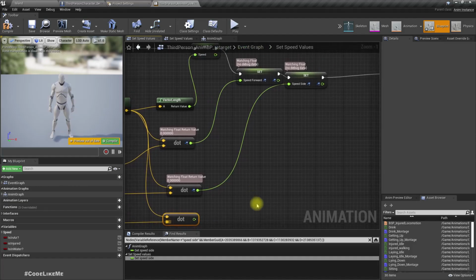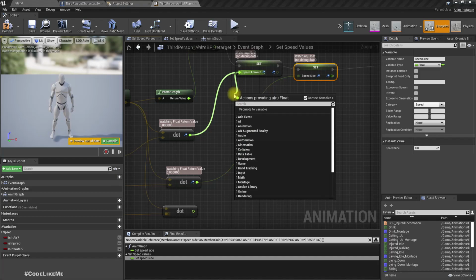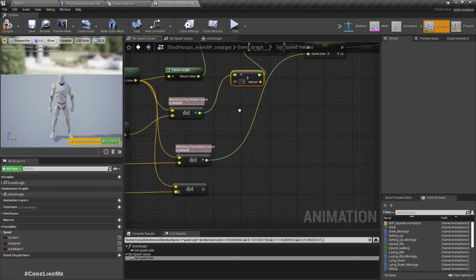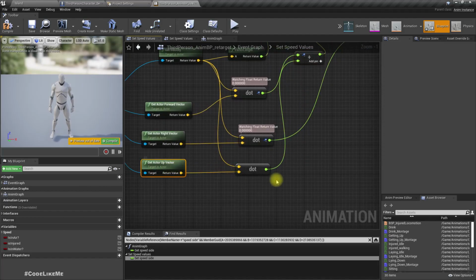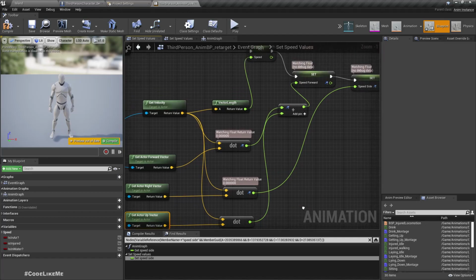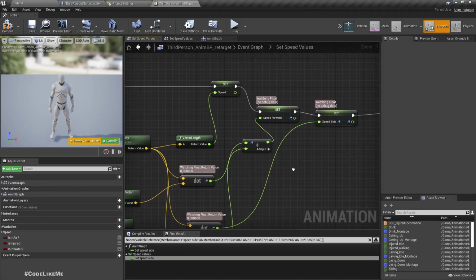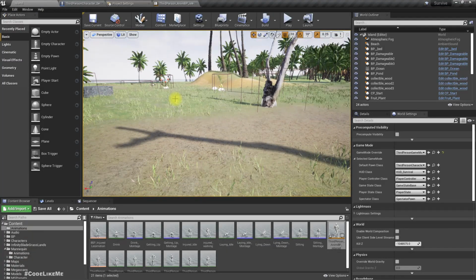Right, and let's add it to the move forward, because we get some value from this only when we swim, and when we swim, the forward animation should represent the moving up speed as well, I think. Yeah, let's try this.